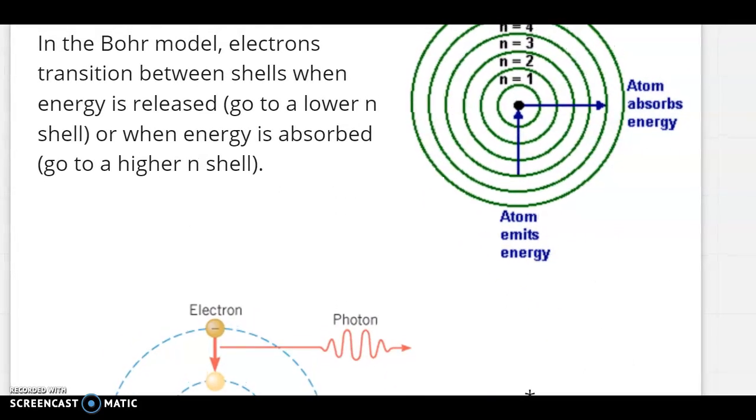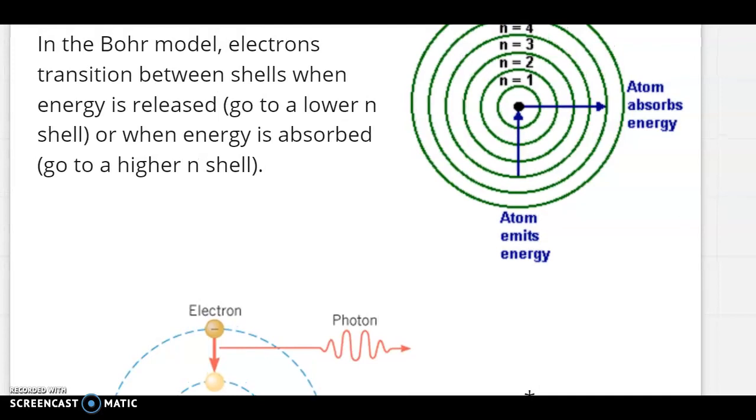Whenever you have an electron that is absorbing energy, it goes to a higher energy level. And so here we have, and I don't really like how this starts in the nucleus, but maybe it starts there and it goes to a higher energy level. Well, when that happens, in came a photon with just the perfect amount of energy because it had the perfect frequency for that transition, and it went up to another energy level.